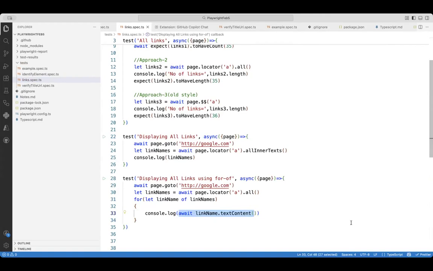The syntax is very, very simple. This for of loop applies directly at the element level, because linkName is a locator, and on this locator you directly apply the action. That's why we use this for of loop very frequently. Okay, so let us execute.